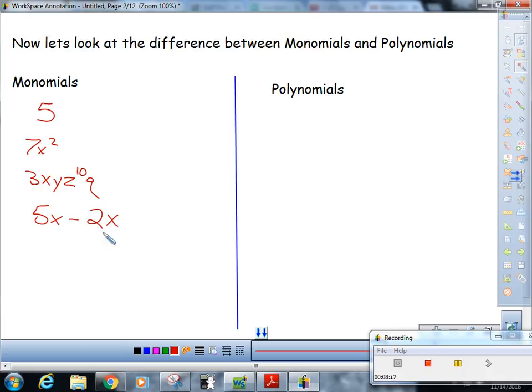That's right, Alex. They are the same. They are like terms. So what is 5x minus 2x? And 3x is indeed. So we have to be ready for these types. They're going to hide them. They're going to try to trick you. Don't let them do it. Okay? All right, so now let's look at some polynomials.